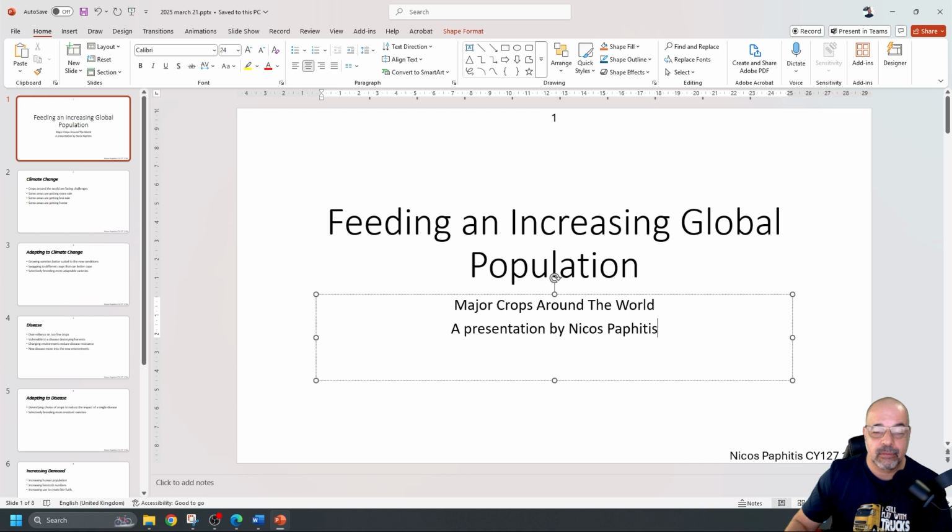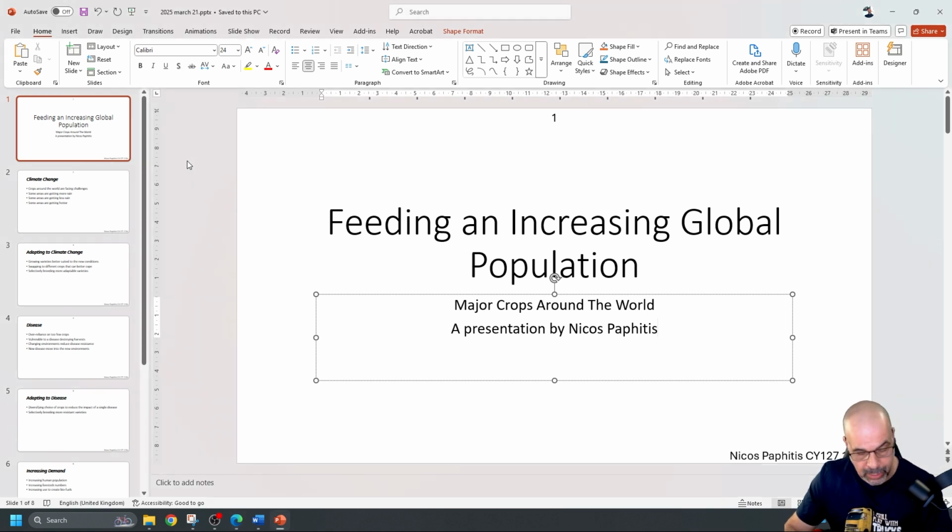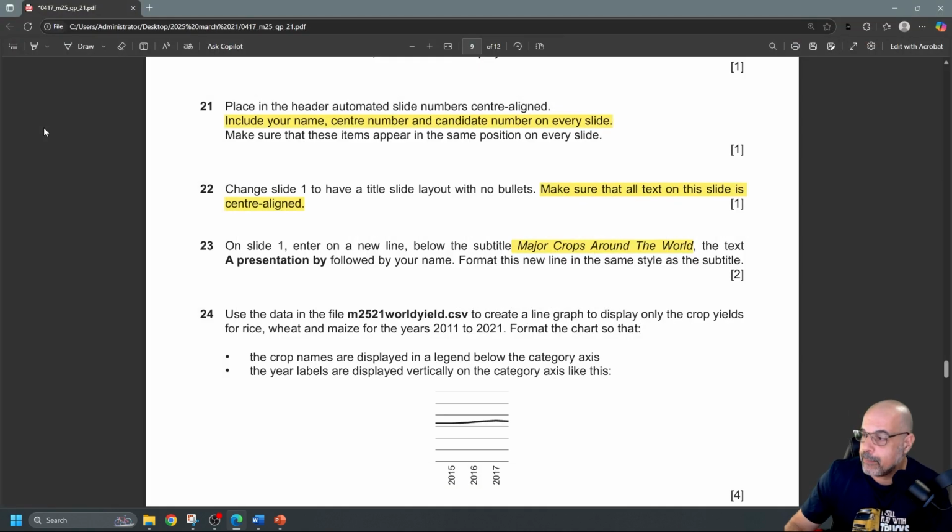I sometimes forget things because I start doing something and then I explain what I'm doing, and it kind of takes me off track, and that's where you find that I've made some mistakes. Okay, so followed by your name. It doesn't want center number. All right, so that's finished. So I'm just going to do a quick save, Control S on the keyboard, jump over here and have a look at the question paper.